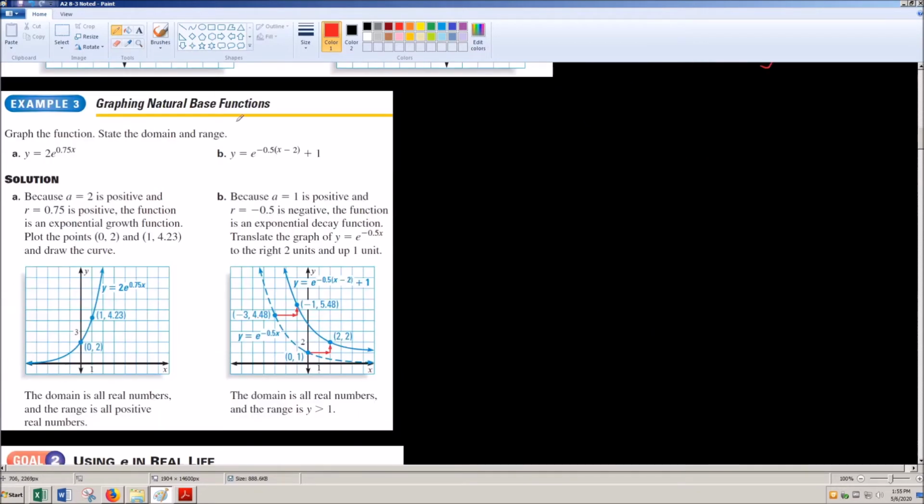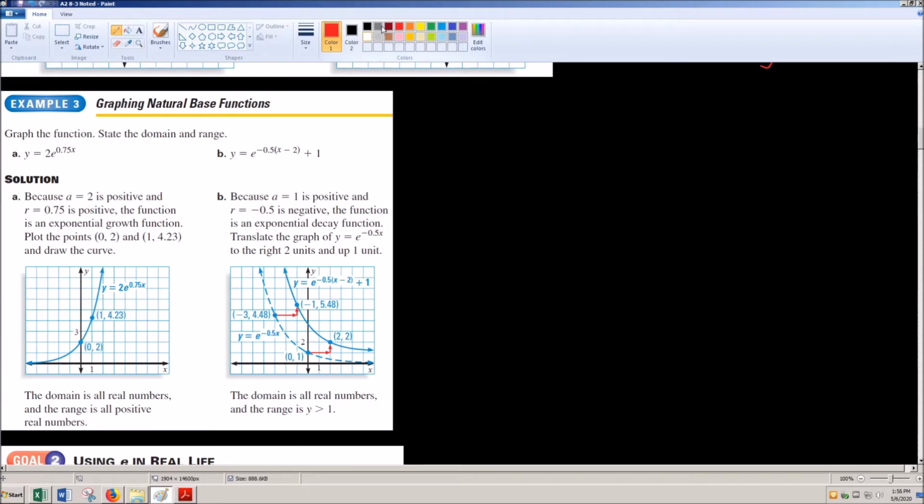We still set them up and solve them all the same way. I'll just do one of them here because they are literally the same thing. Here we have a negative exponent. Just keep in mind that we have to distribute this, so this is actually negative 0.5x, and then we have plus 1 here. Just a slightly different way of representing that.